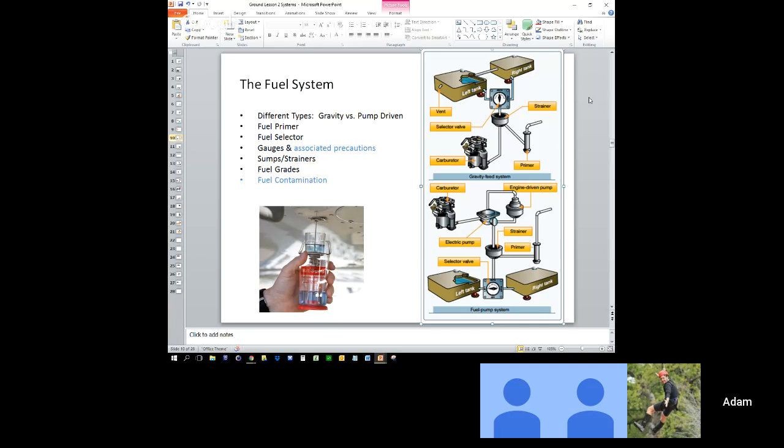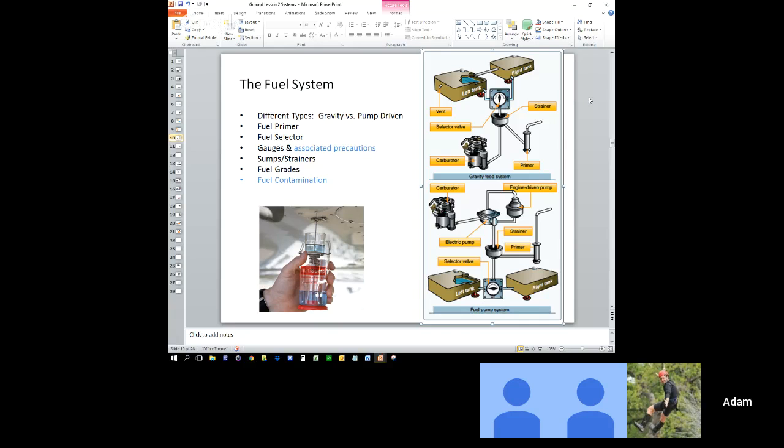And why don't you want water in your fuel lines? It's kind of the antithesis to combustion. Yes, that's right. Water doesn't combust. And if you have it in enough quantity or enough volume, it will absolutely stop your aircraft engine. It will not run, and may in fact scrap the engine. It may damage the engine beyond repair, which, of course, if you're flying the airplane and it stops, then obviously saving your life is more important.